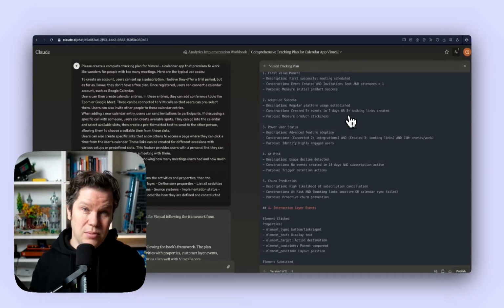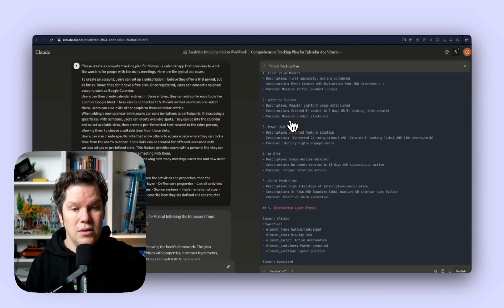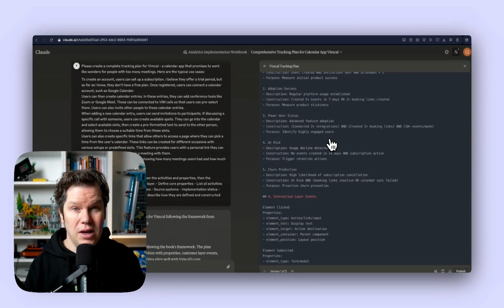You start out with the product layer events, and with this you can already analyze if you see these kind of patterns, and from there you do the abstraction on top to create the customer activities. Power users, obviously, like adoption, but more, and repeating. So here again, we are introducing moving windows. We look at, okay, last 7 days, last 30 days, depending a little bit on how your product works. In this case, I would also go for last 7 days, because weekly usage definitely makes more sense. It's a higher usage.